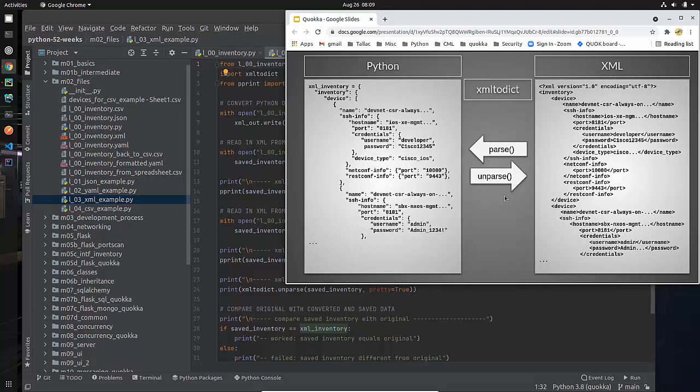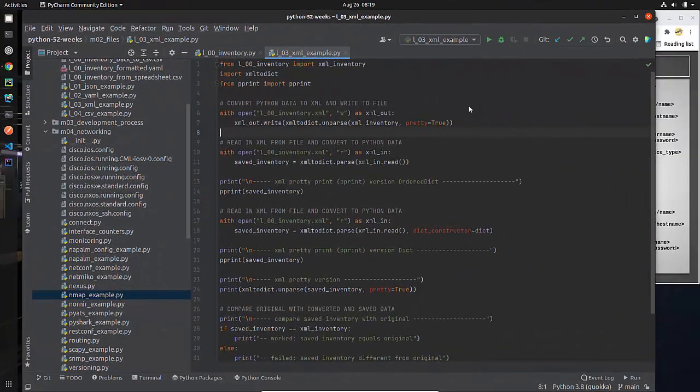Now, in order to do that, I'm using this package called xmltodict. Basically, it will take XML data as long as it's formatted in a certain way, and it will convert it into dictionary items. And so that is what you're going to see here. There will be lists and dictionaries from this XML data. The way that you get it from XML into Python with this package is you do a parse, and the way that you get it from Python into XML is you use the unparse function. And so that's what we'll be doing when we look at the code. So let's walk through the code at a high level.